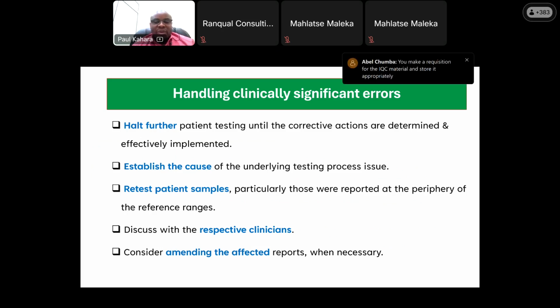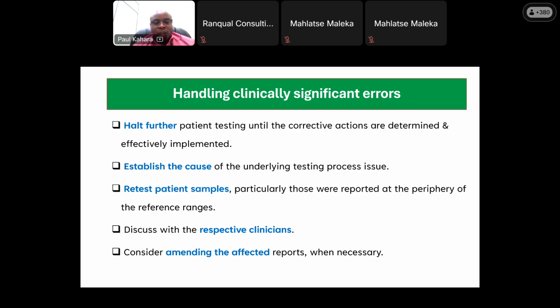In some laboratories, I know this can be quite a tall order. I don't know for what reason. You want to do IQC, the IQC results are telling you the equipment is not okay, but we always find a reason of going ahead with patient testing, even when we know the IQC is not performing well. So I suggest that, and even the standard requires that when IQCs are showing failures and the errors are actually clinically significant, go ahead and halt testing until you have corrected and confirmed that these corrections are actually effective.